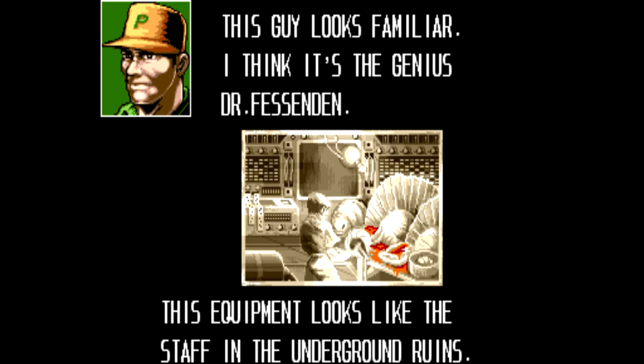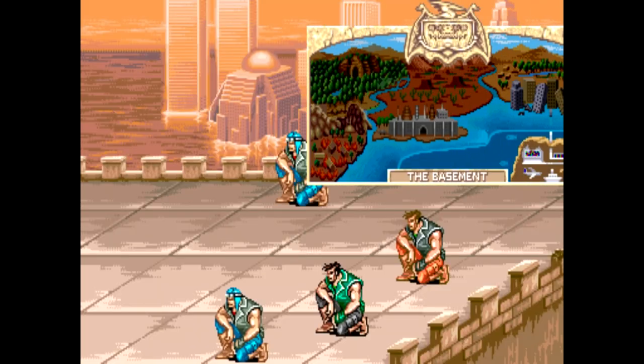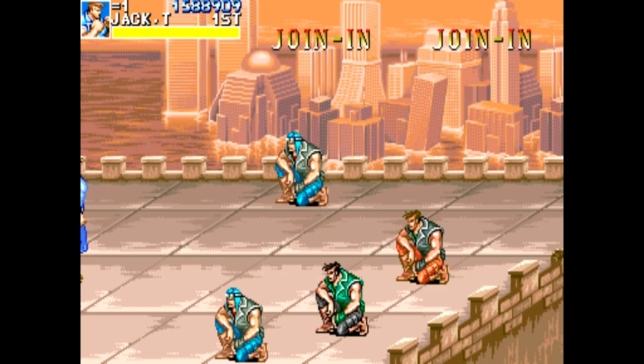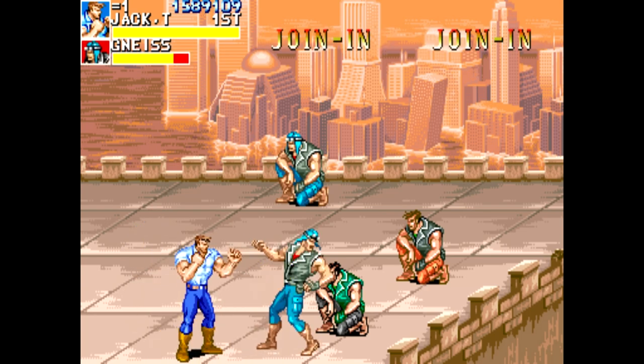This guy looks familiar. I think it's the genius Dr. Fessenden. His equipment looks like the stuff in the underground ruins. You mean the vault. Alright, we got a secret science lab underneath New York.